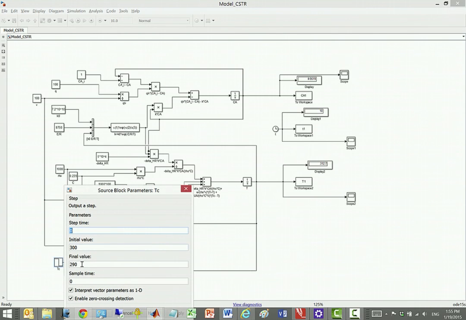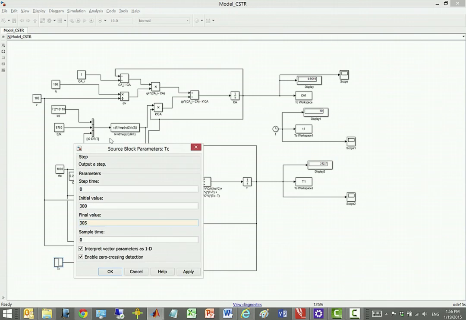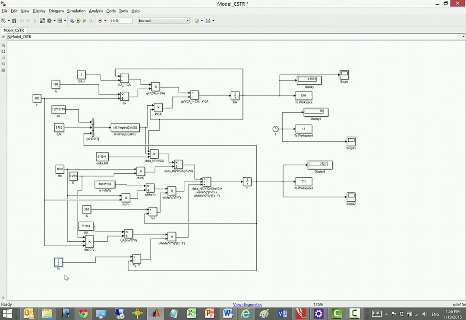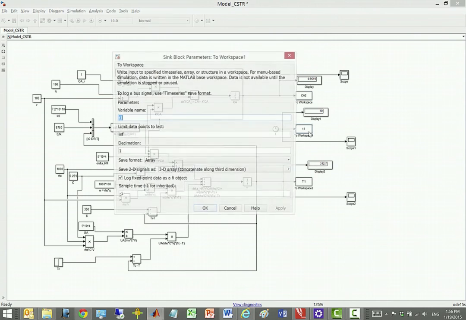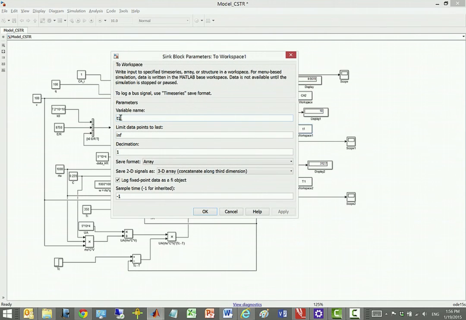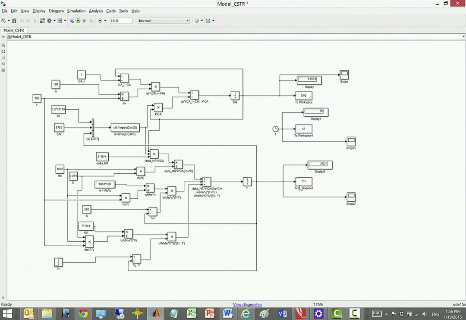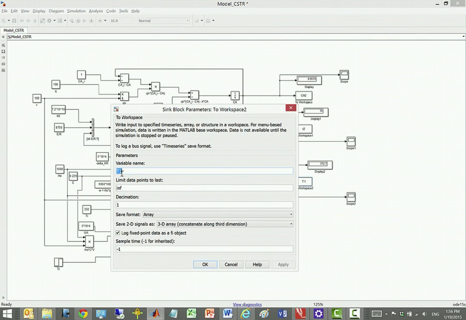And then in the second scenario, we increase the temperature TC to 305, so therefore we need to change here, and the final value here is 305. Right, change the TC. Now you see TC is going up, right? And at the same time, we change the names of the variables here to CA2, T2, and capital T2, right?